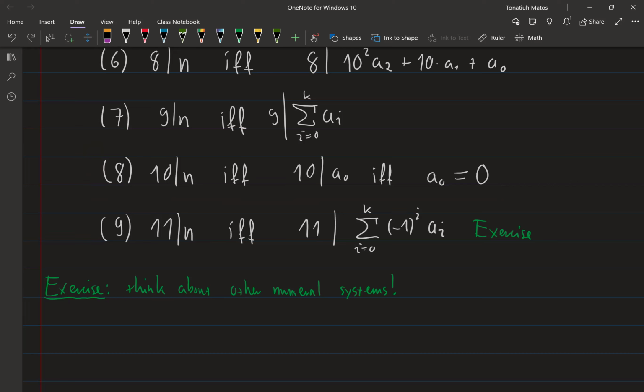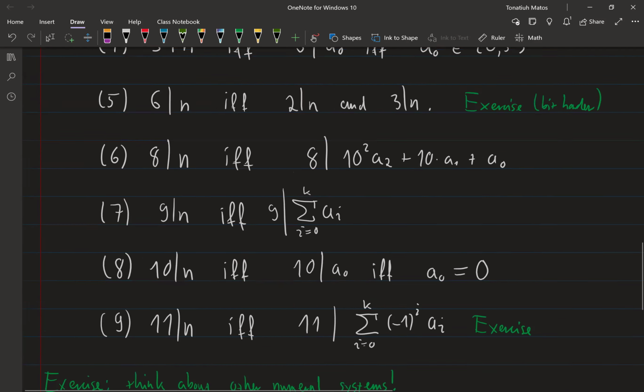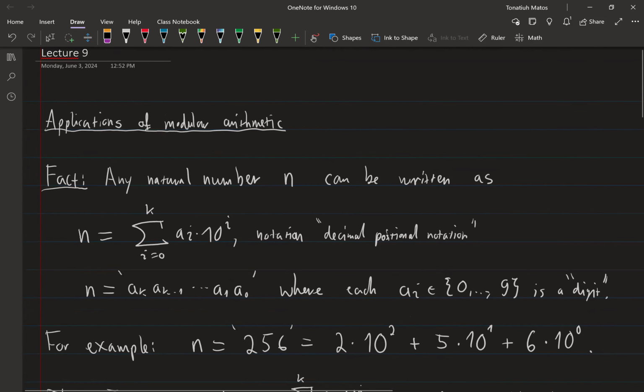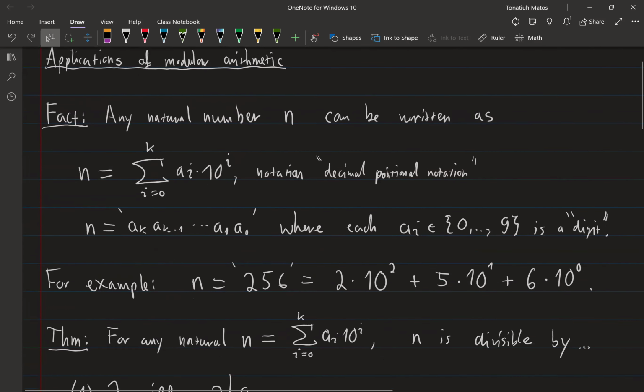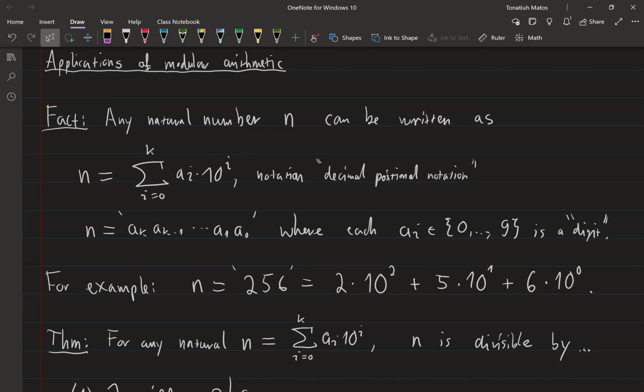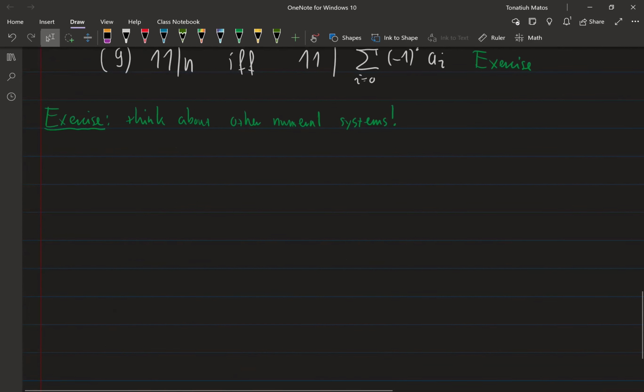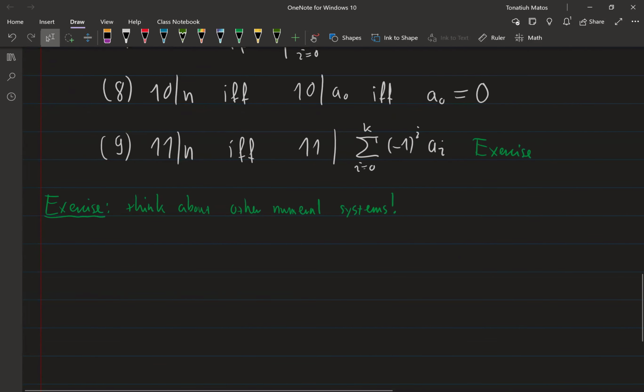Now, we didn't really explore numeral systems as a subject as a whole, so I'll probably not ask you anything about ternary or binary, but it's worth knowing because some problems become simpler when you think about them in different numeral systems. Decimal is not always the easiest, right? Okay, so this is the first application, divisibility criteria, so you can easily figure out if a number is divisible by something.